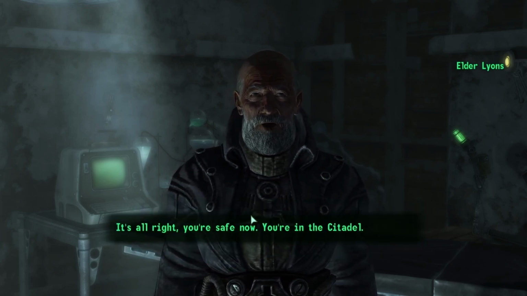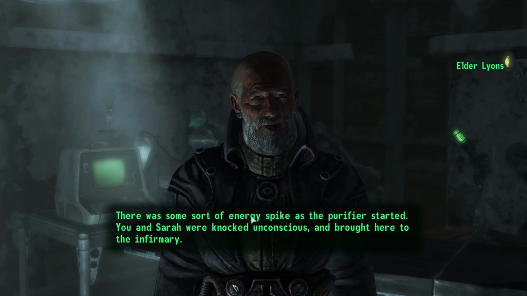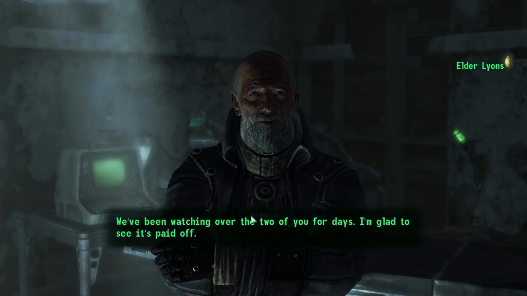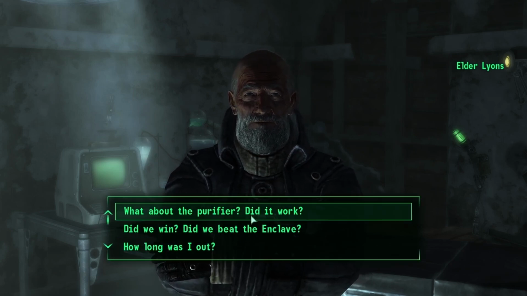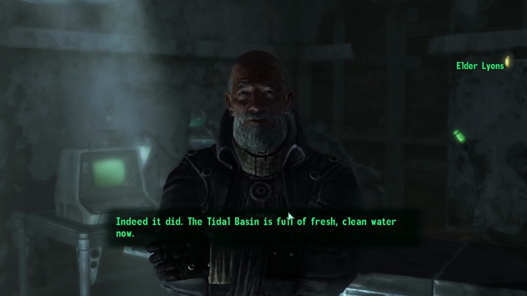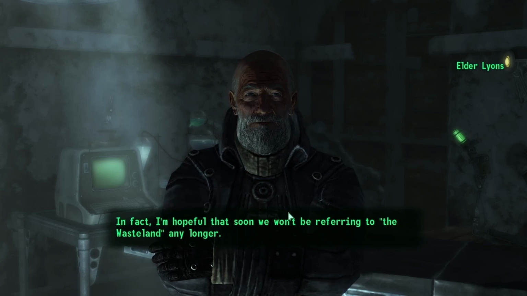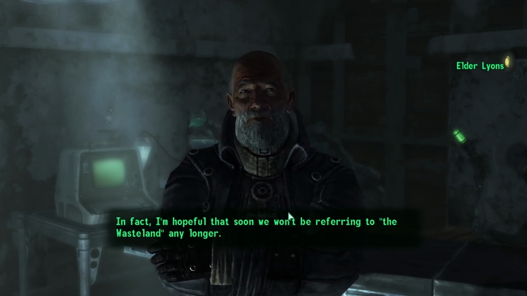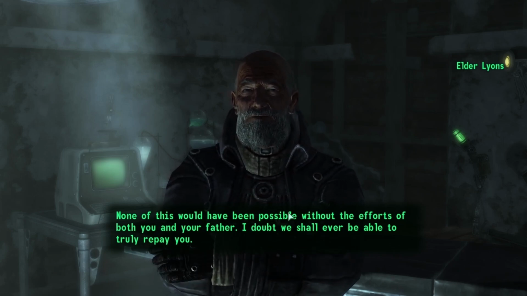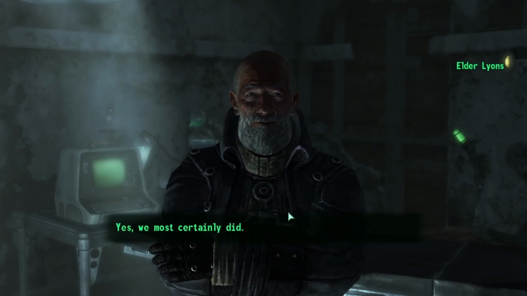There was some sort of energy spike as the purifier started. You and Sarah were knocked unconscious and brought here to the infirmary. We've been watching over the two of you for days. I'm glad to see it's paid off. Indeed it did. The tidal basin is full of fresh, clean water now. We've been working to see that it's distributed to as many people as possible across the wasteland. In fact, I'm hopeful that soon we won't be referring to the wasteland any longer. None of this would have been possible without the efforts of both you and your father. I doubt we shall ever be able to truly repay you.